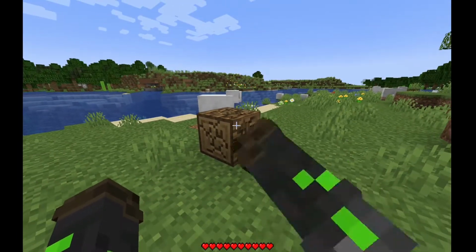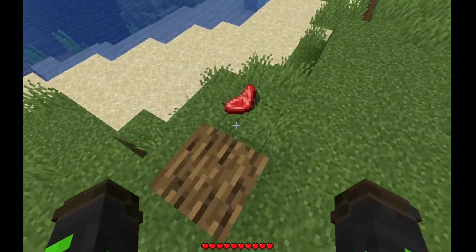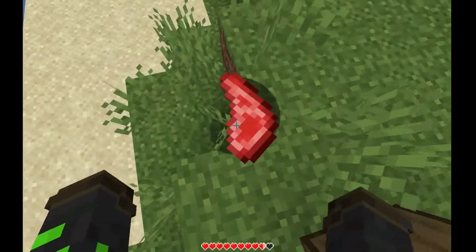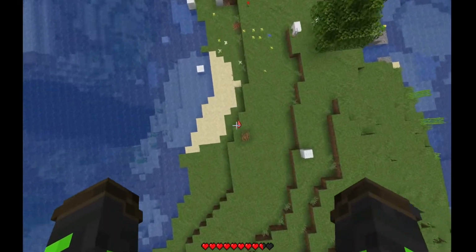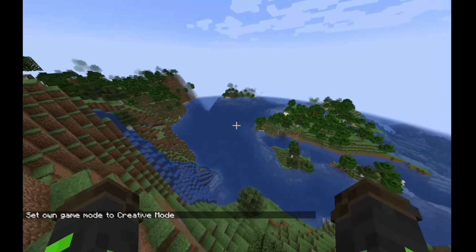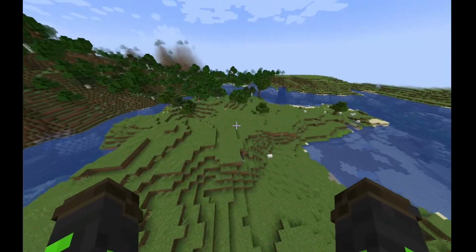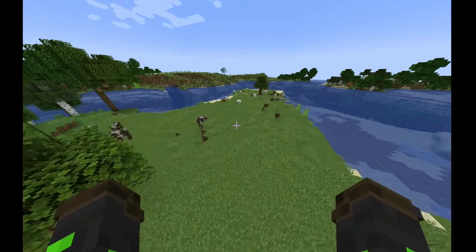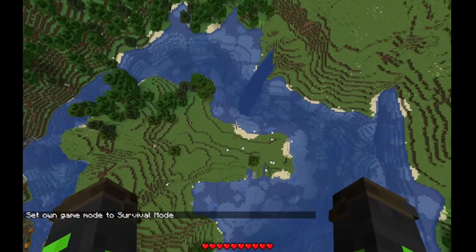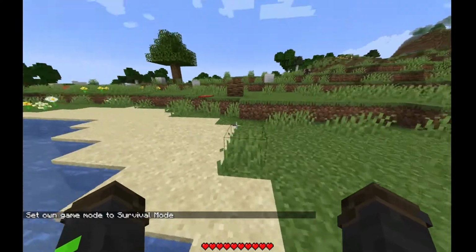So how do you get tools and stuff? Because I'm seeing... Oh! Oh. What the heck is that? Okay. What? Mutton kills you? Huh? Is it still there? Oh. Mutton likes to fling you. Does this happen with everything?